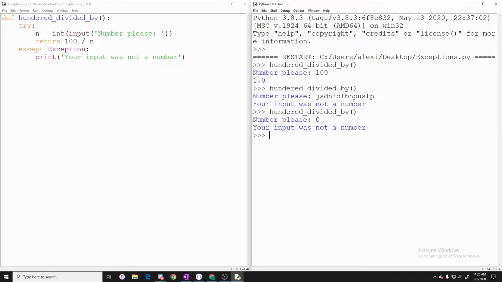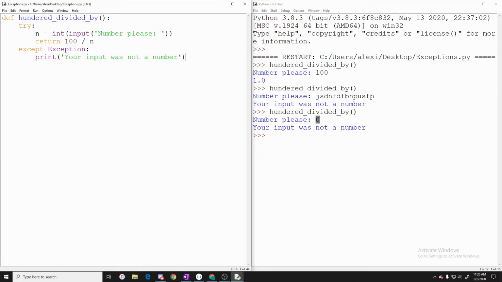Now in this case, you could see it's still printing "your input was not a number." However, we've clearly given a 0 as an input, which is a number. Python actually didn't error out over here, it errored out over here. It didn't throw us a ValueError, which is the error that you would get from not being able to cast your input to an integer. It gave us a ZeroDivisionError, which occurred on this line of code right here. That's why it jumped to this except block and it still printed "your input was not a number."